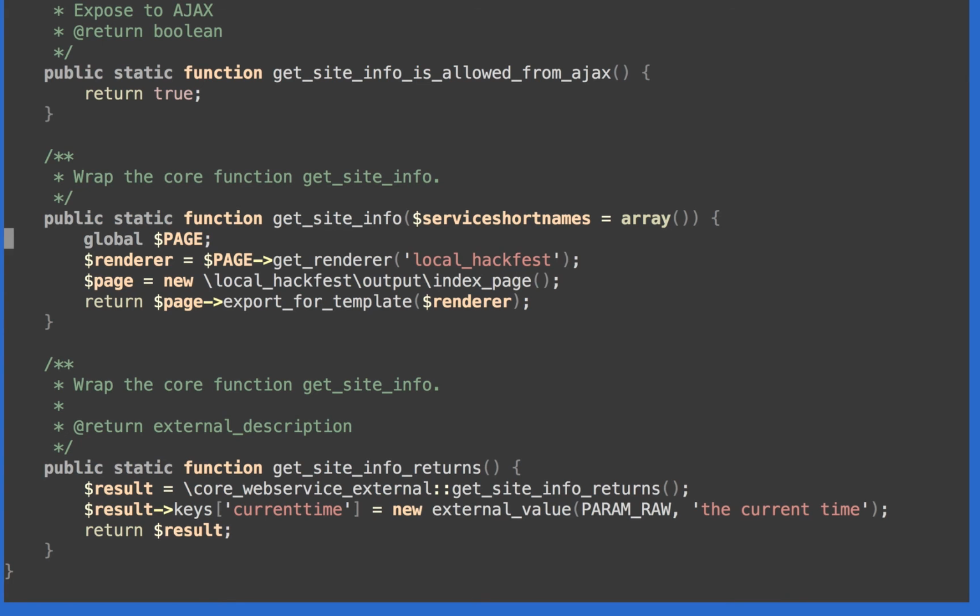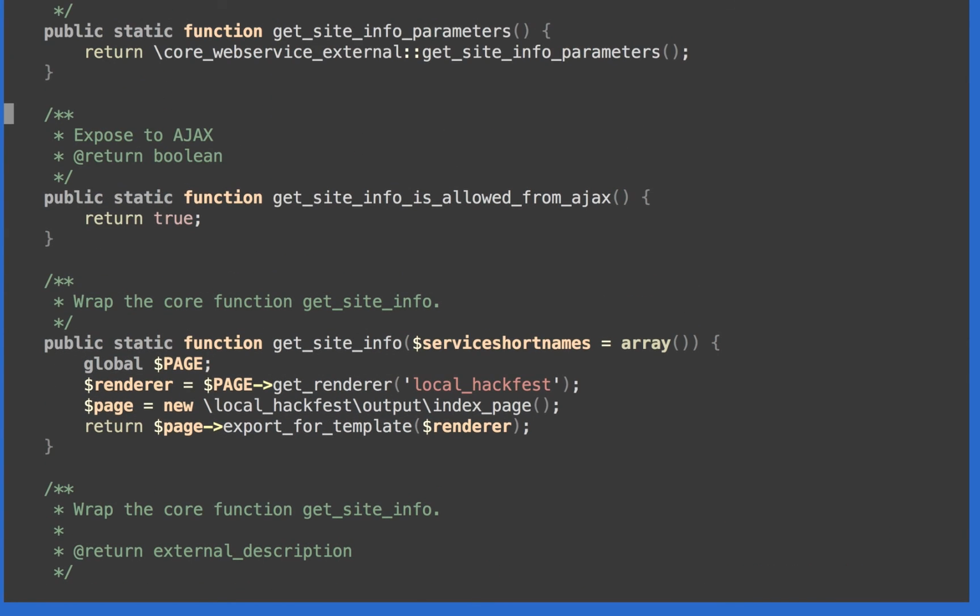Now, there's one more function in here, which is new for 2.9, which is this getSiteInfo is allowed from Ajax. What that does is, by default, web service functions aren't available to call from JavaScript because that might be a security risk. For example, you might have a bunch of web service functions that you added in order to integrate with an external student record system or enrollment system, and you don't want students to be able to just run JavaScript and query those functions.